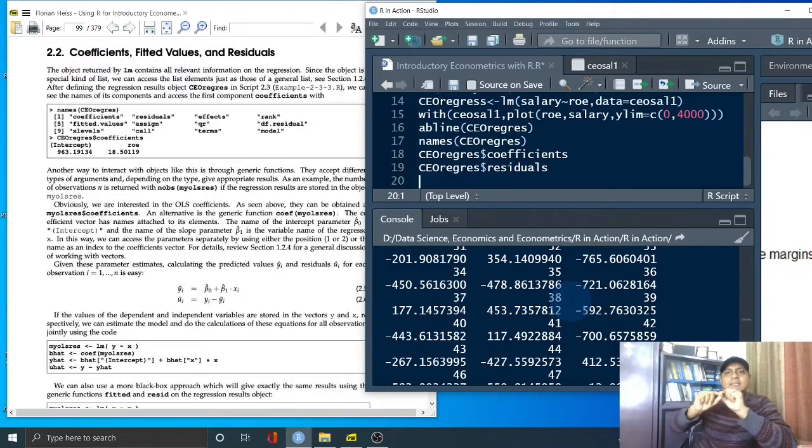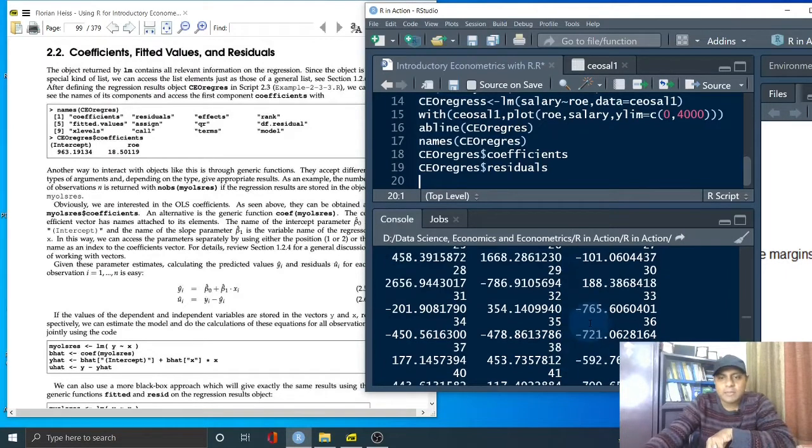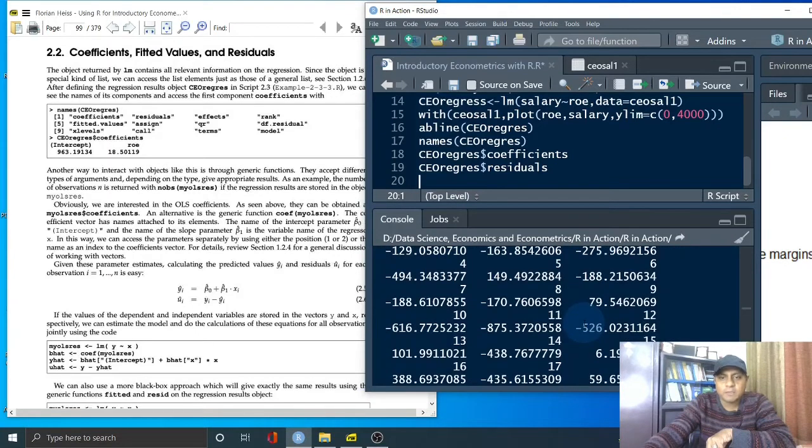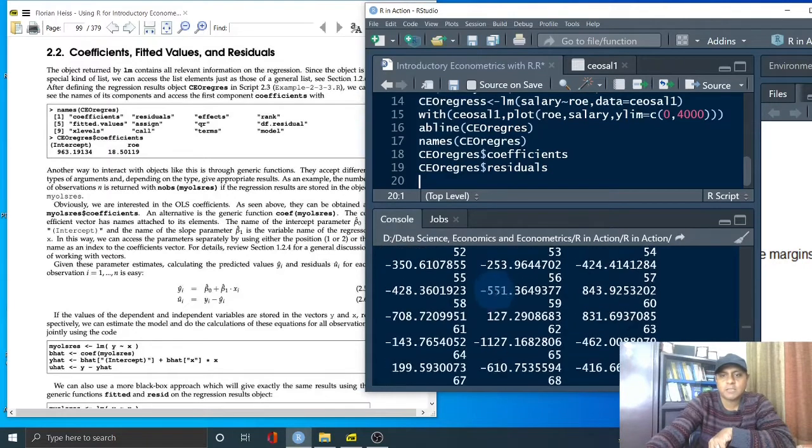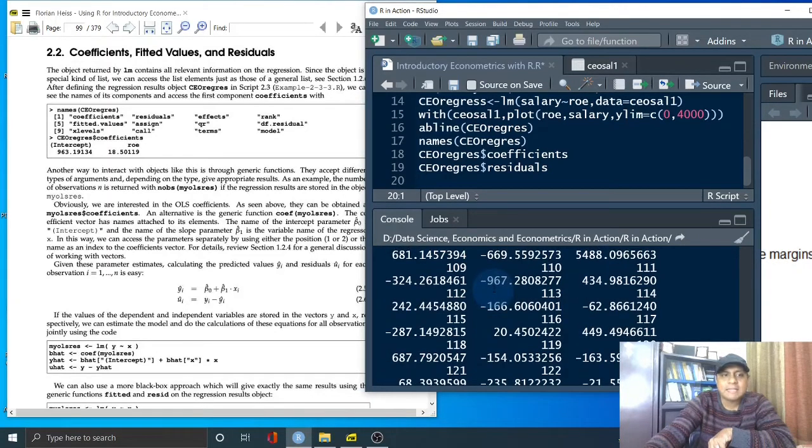So the residual is how far the observation is from the estimated line, right? And every single observation and its distance from the regression line is calculated by the CEO residuals information. So this is how you can calculate it very easily.